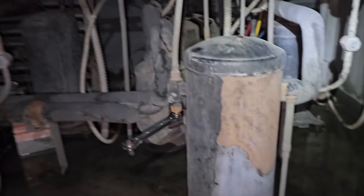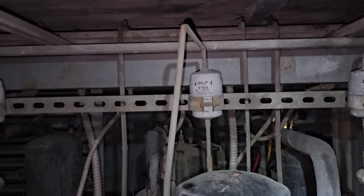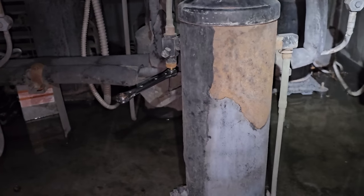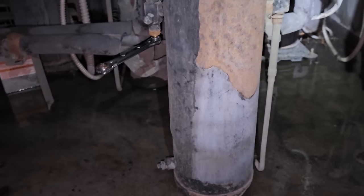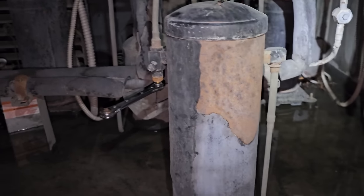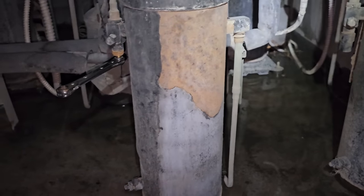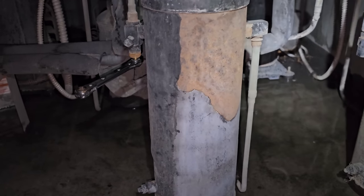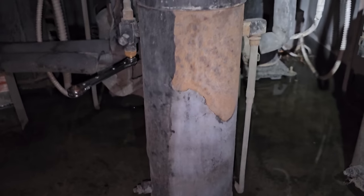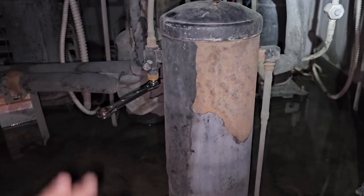This is our liquid receiver. We have a head pressure control valve up in this panel — it's for low ambient conditions. When it gets cool outside, it artificially elevates the head pressure by flooding the condenser, acting like it's being blocked off, driving the head pressure up. When that happens, it needs extra refrigerant in the system because it partially bypasses the condenser and dumps refrigerant right into the top of the receiver. You can weigh in the charge — this manufacturer Kyrak has the charge written on here, I think it's 14.4 pounds. But I'm out here in the middle of the night and I have no idea how much gas leaked out. You can use Sporlin's method, 90-30-1 — Google that and you can see their tech bulletin.